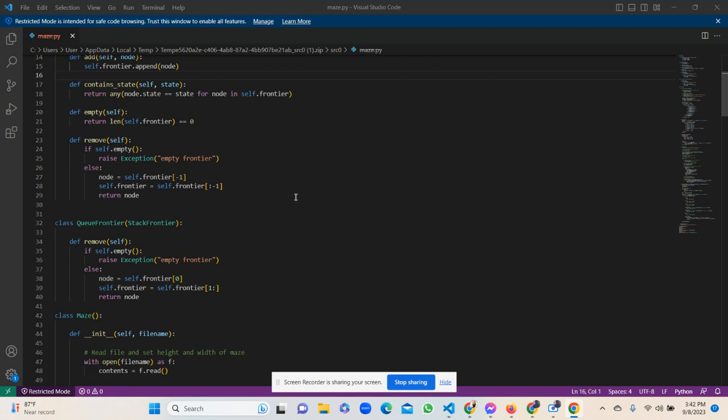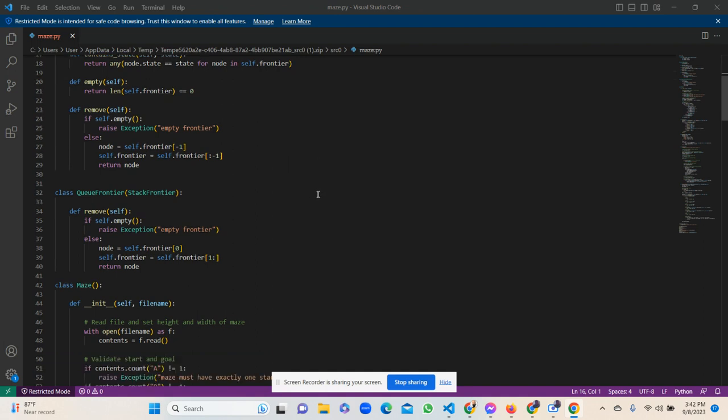Instead of removing from the end of the list, we are instead going to remove from the beginning of the list. self.frontier[0] will get me the first node in the frontier, the first one that was added, and that is going to be the one that we return in the case of a queue.